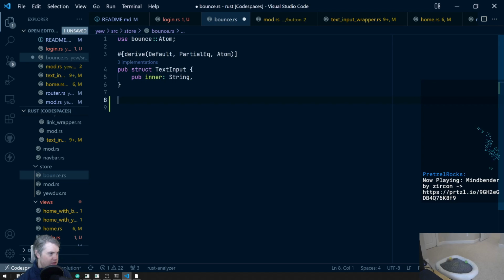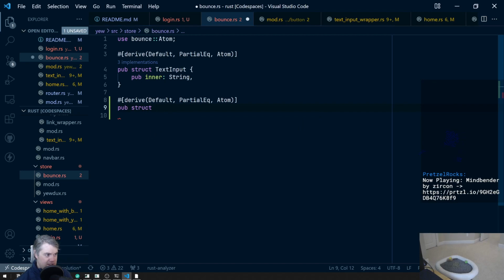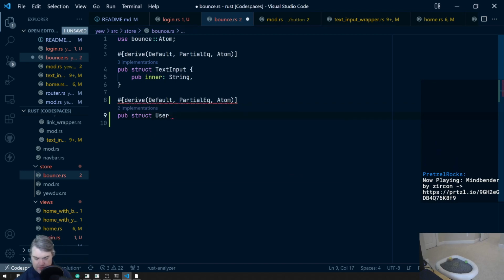Okay, so we're going to derive Default, PartialEq, and Atom. This is probably like a user. So pub username.